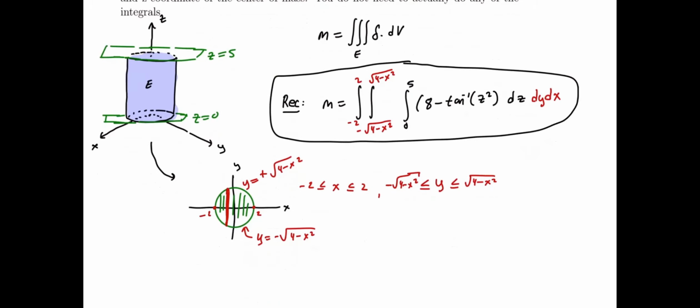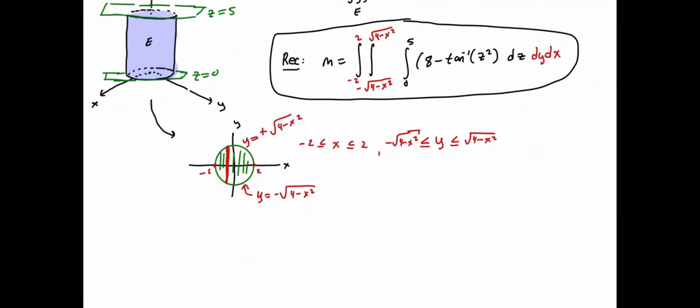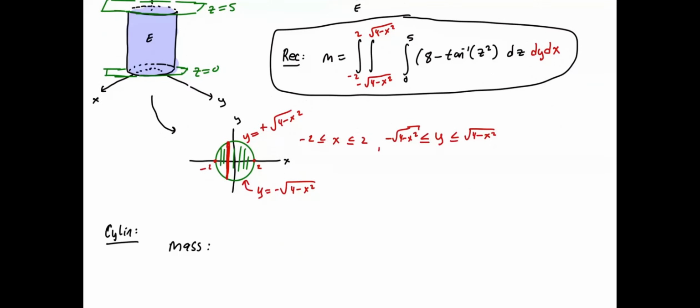polar. I mean, in 3-dimensional, we can think of it as cylindrical coordinates. So another way you can also set up mass: you could set up in cylindrical coordinates as a triple integral. So we'll have a bound on r, theta, and z. So we know z is going from 0 to 5. So that's not going to change.